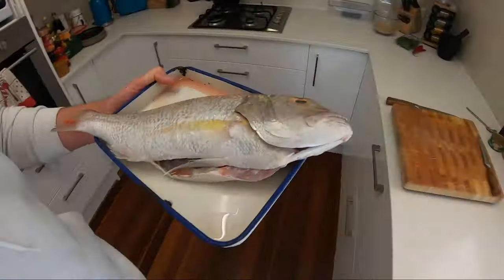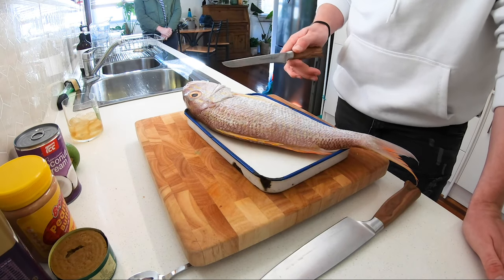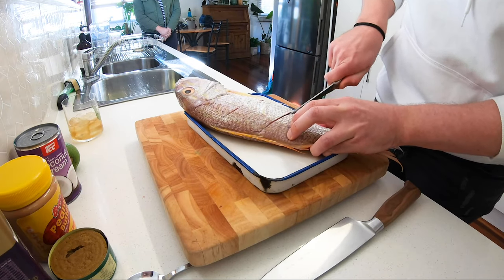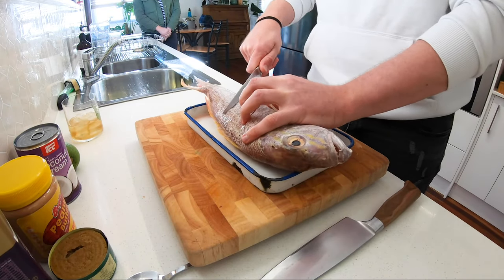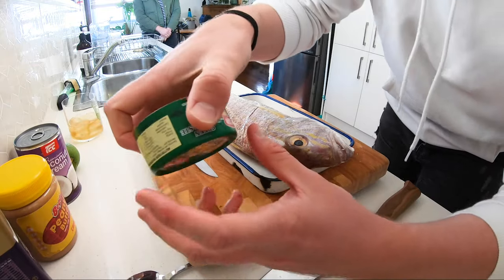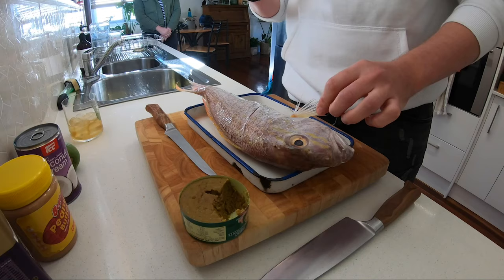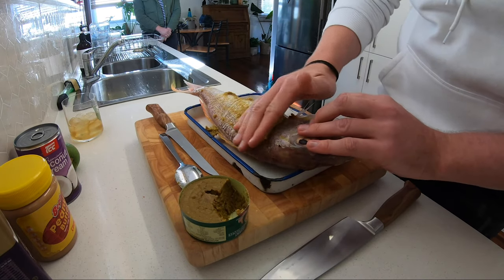Alright, we're back at my place now. Jess has come over and we're going to cook some beautiful fish up for lunch. We've got this beautiful gold band snapper that I got at the fish market at the end of the day. It's going to be super easy to cook. All we have to do is get our fish - I've gutted and scaled this - and I'm just going to put some slits onto the body on both sides. This here is one of my favourite ingredients, a green curry paste. You can find these at most Asian grocers. That goes straight onto the fish, we'll rub it in. Oh, that smells so good.